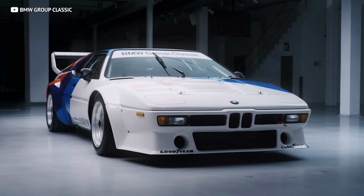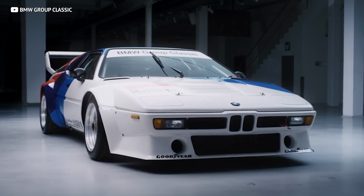And he owned one of those as well. And that's another car we like to talk about, and it goes for roughly $500,000. I can't imagine though that the driving experience of the M1 is more than 10 times better than the E36 M3 lightweight. But I'm not Paul Walker and I haven't driven both, so who knows?